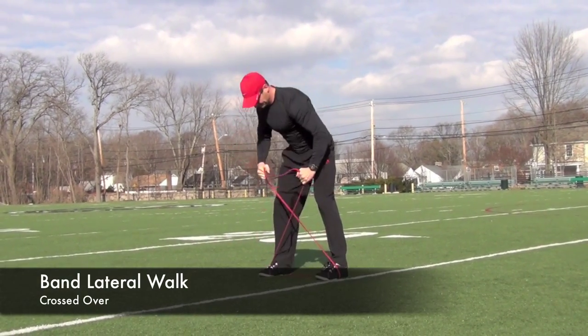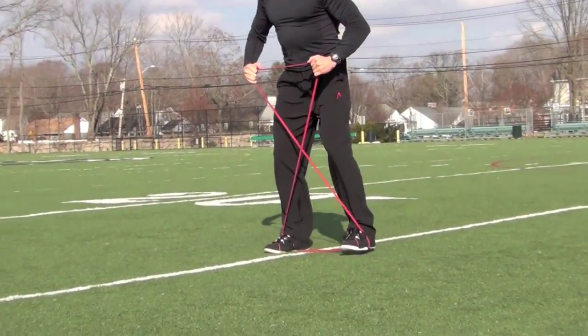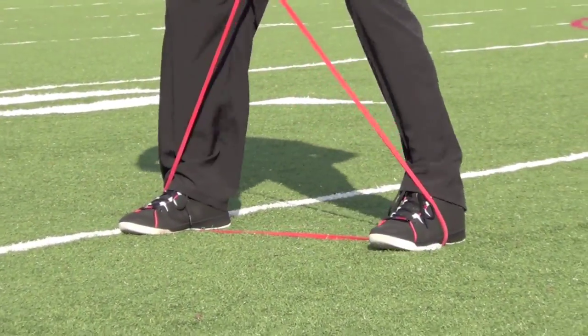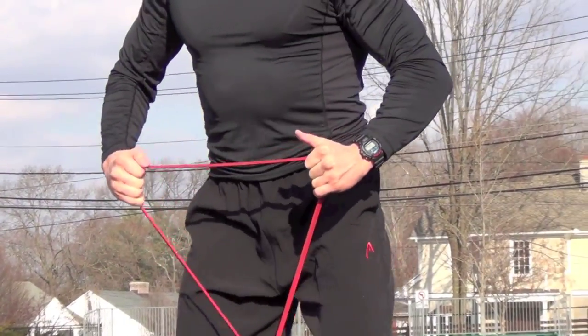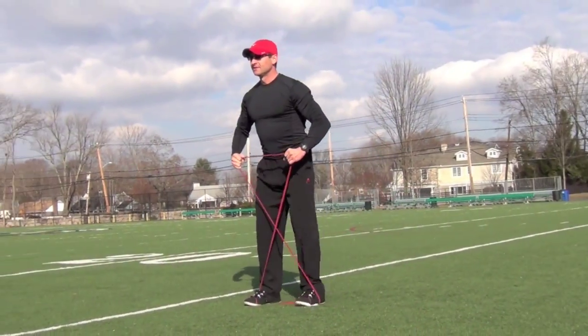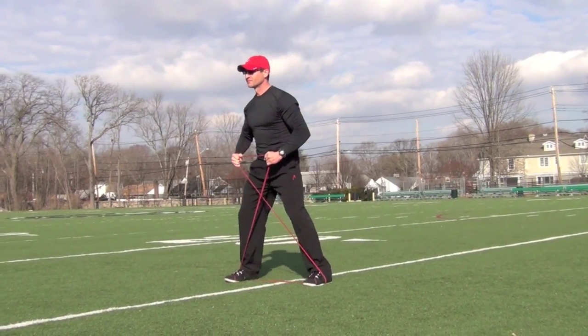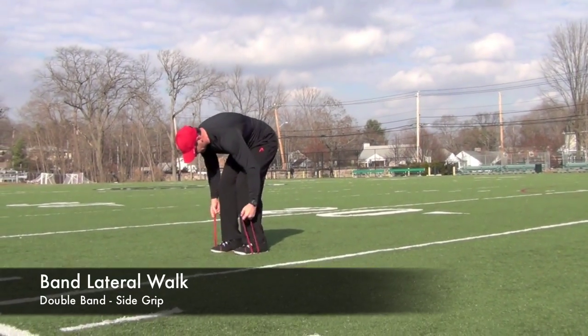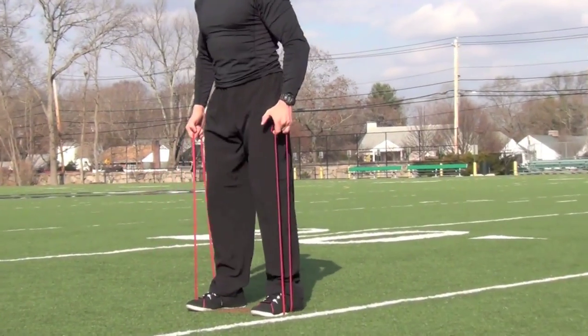The next progression is the crossed over side walk. Once you are ready for higher resistance, the double band side walk can be the next progression.